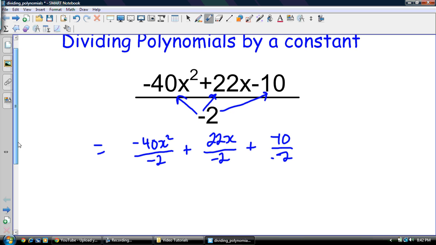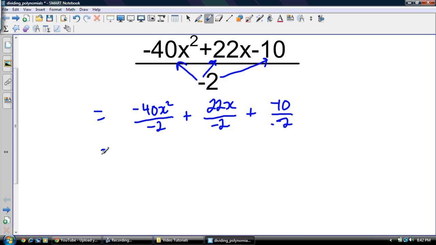All righty. So now we've got to do this. So again, when we're dividing by a constant, we don't worry about our x's. We just go negative 40 divided by negative 2, 20x squared plus...actually, I'm going to get rid of that plus.